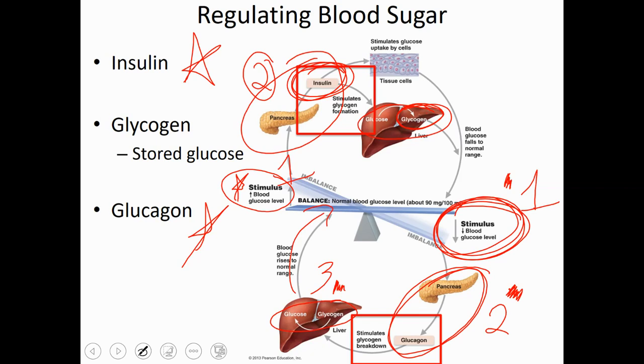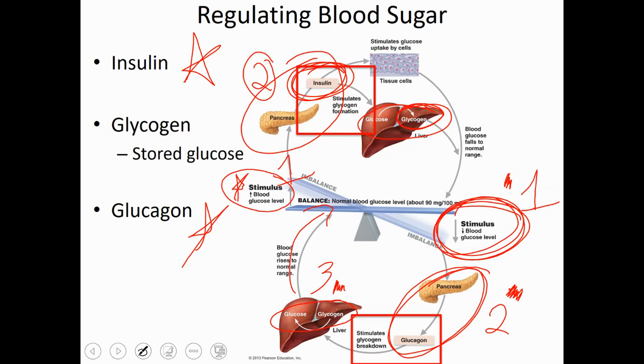and that will hopefully balance out our blood sugar levels. Okay, so constantly, right now inside of your body as well, your body's doing one of the two things. If you're just eating or you just ate, your body is using insulin to store some of that excess glucose. And if you haven't eaten in, let's say, an hour or two, your pancreas is going to be releasing a little bit of glucagon, and it's going to be breaking that glycogen into glucose.